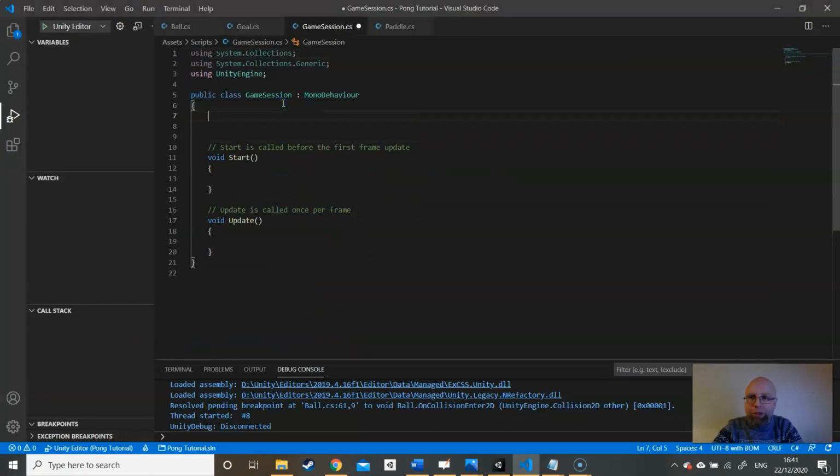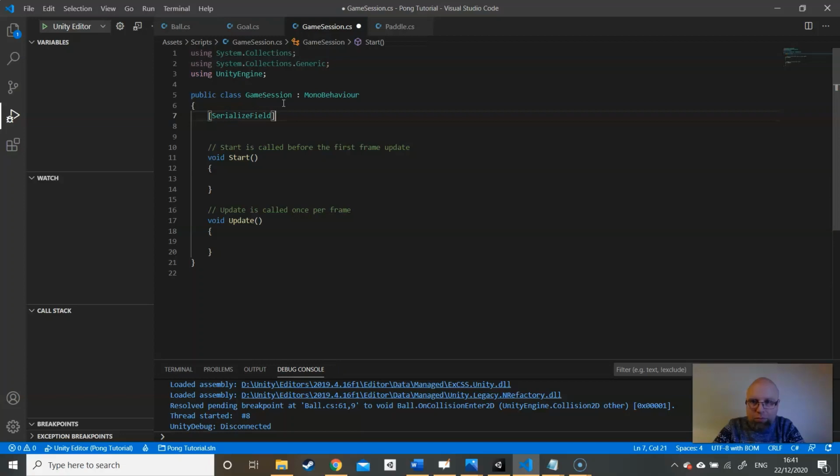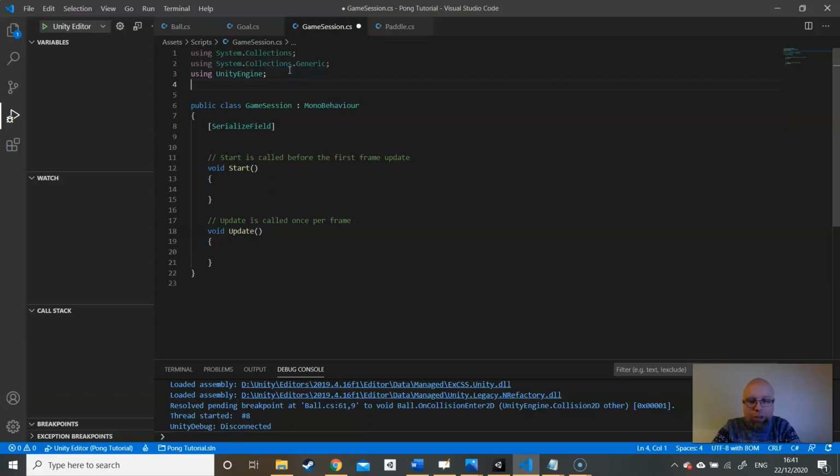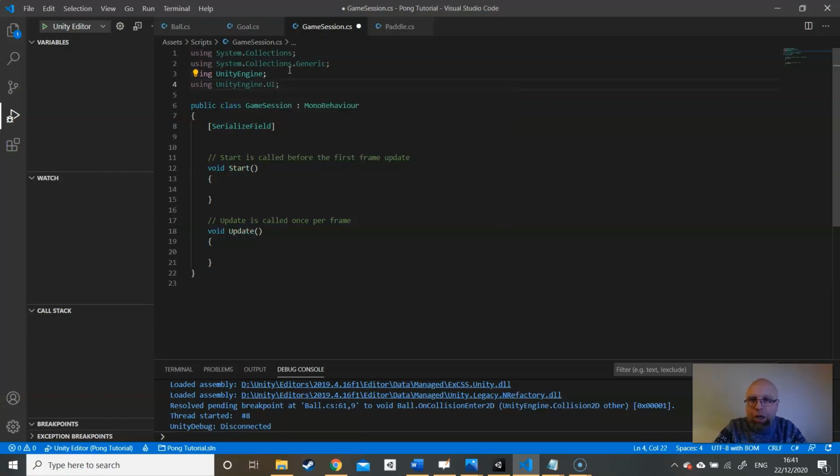So the first thing we're going to do is add 2 serialized fields. And they're going to be of type text. We need a new using in here. So using UnityEngine.UI, and this gives us access to the UI library.